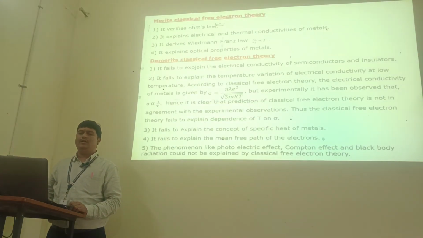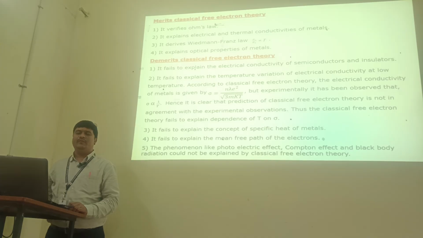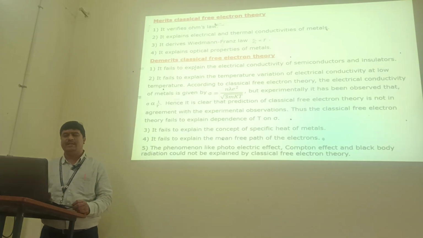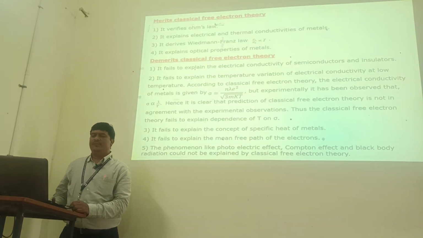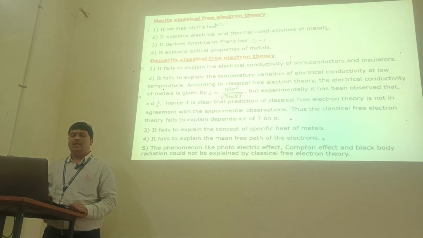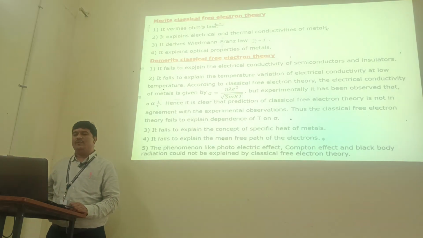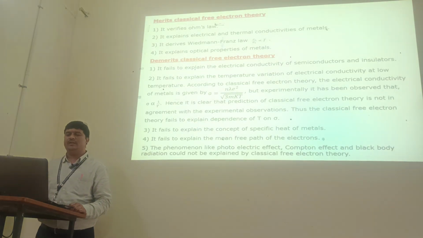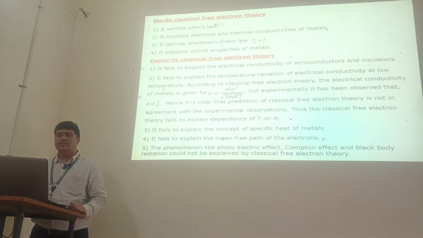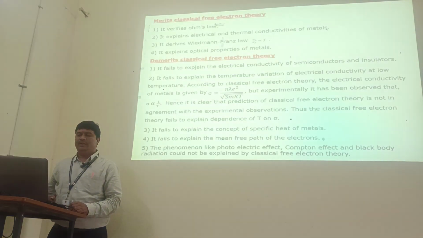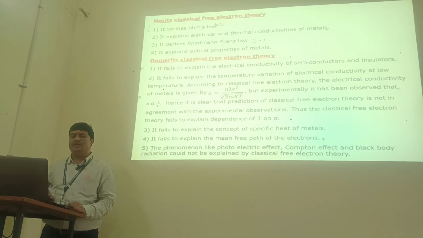Merits and demerits. Merits: it verifies Ohm's law, explains electrical and thermal conductivity, derives the Wiedemann-Franz law, and explains the optical properties of metals. Demerits: it fails to explain electrical conductivity in semiconductors and insulators, fails to explain the temperature variation of electrical conductivity, fails to explain the concept of specific heat of metals, and fails to explain the mean free path of electrons.